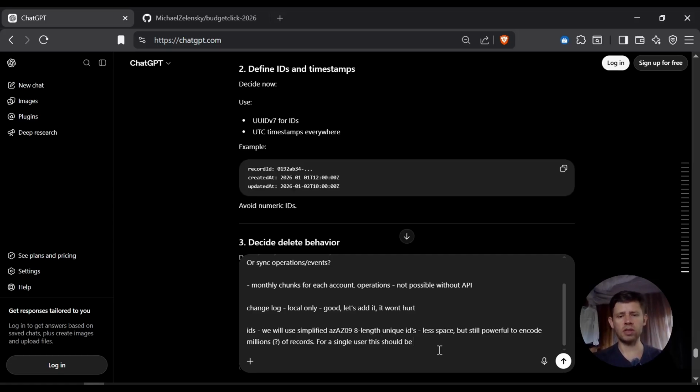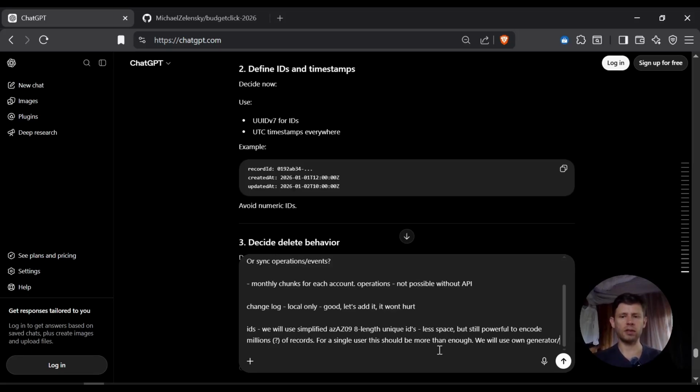This should be more than enough. We will use our own generator.